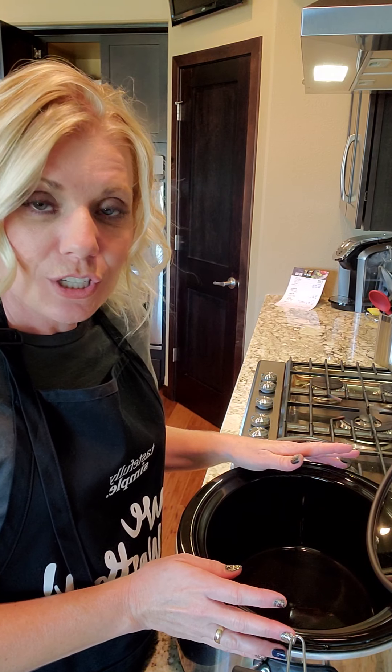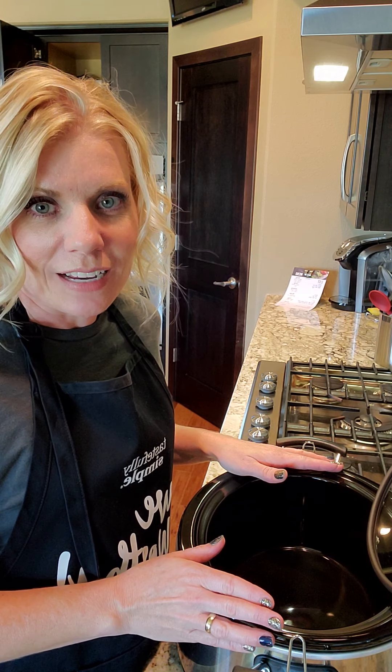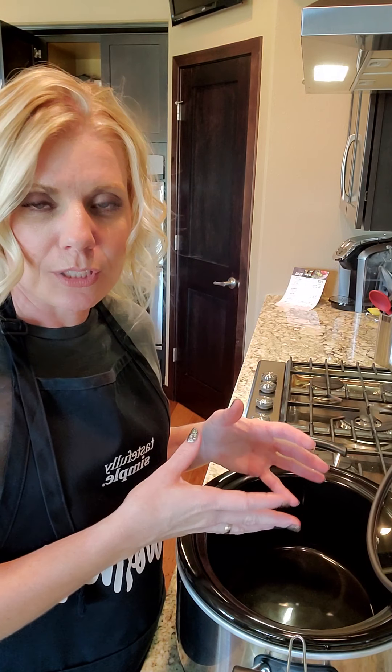In this one you're going to use your slow cooker — you could use your pressure cooker as well, so whatever you prefer. I'm going to use my slow cooker. I normally would use a slow cooker liner, but with soups I prefer to just use the actual ceramic crock, so I'm just going to leave it like this.